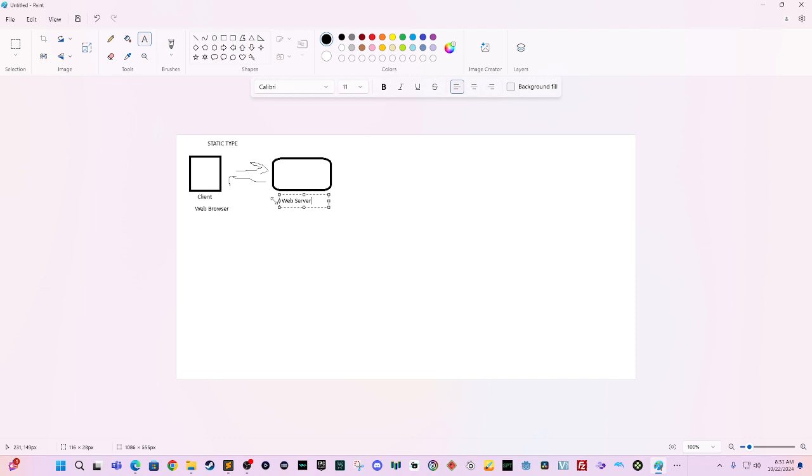Now you may have noticed that there are two arrows. So here's what the arrows stand for. The first arrow going to the right to the web server is what you call the HTTP request. What is an HTTP request?